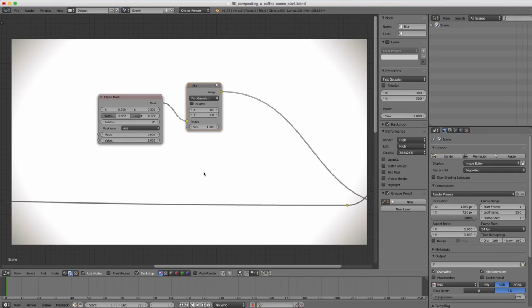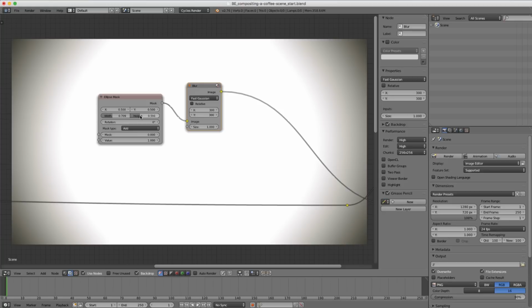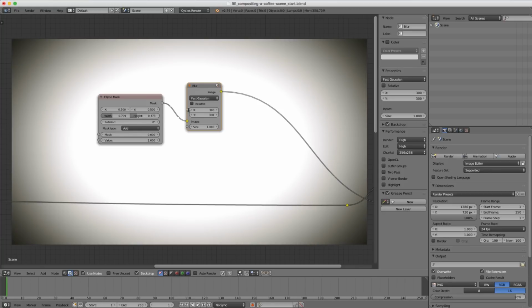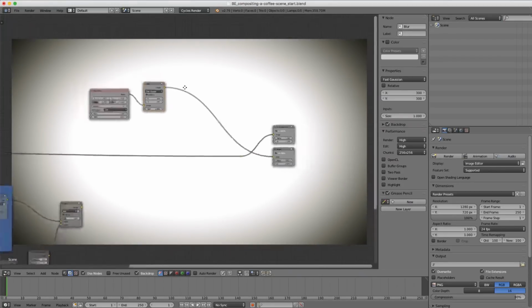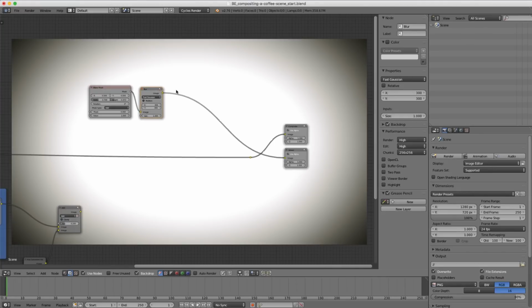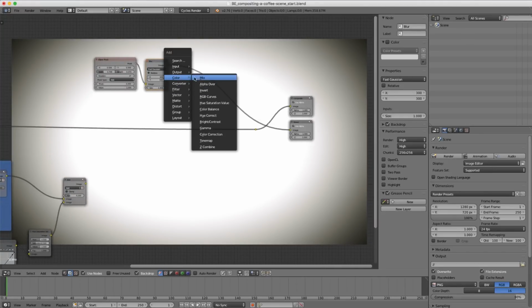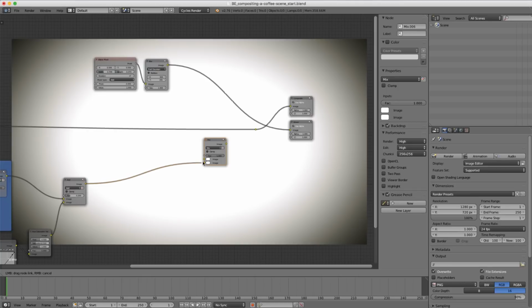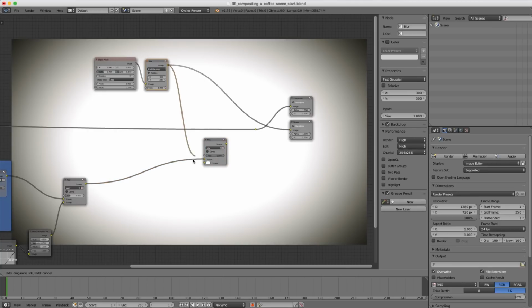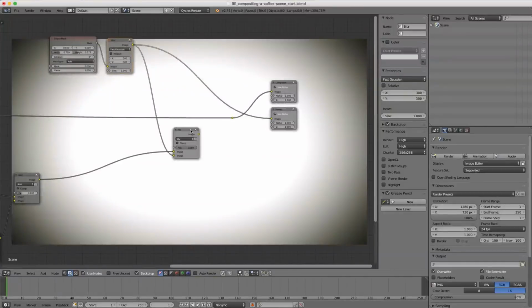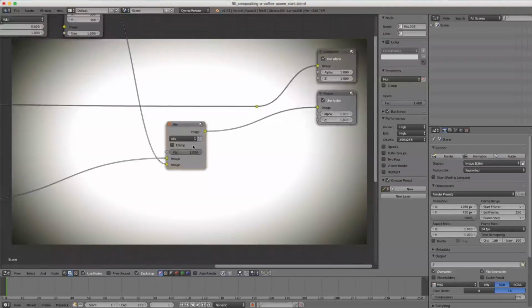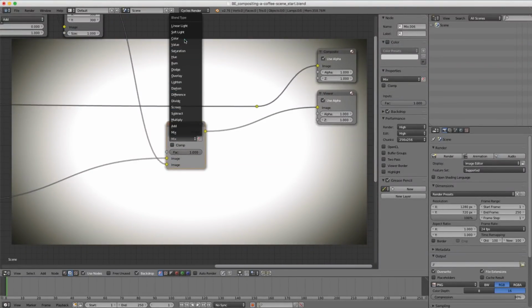And so we can see a little bit of darkening on the corners, but it's mostly white. So I think that I should decrease the width and height a little bit of the ellipse mask. There we go. Now we have more darker corners. And with this mask now set up, I can use this with a color mix node to overlay over top of the previous composition. So shift control click on the mix and change the operation to overlay.